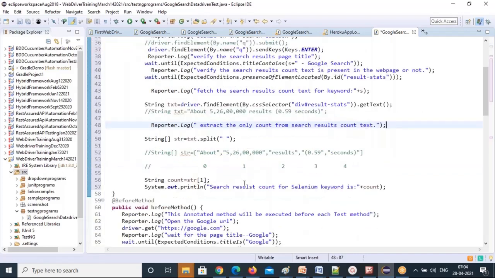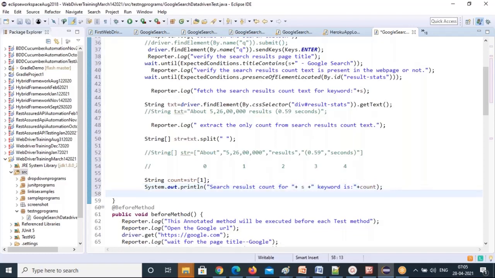So then search results count for, see that again I am parameterizing this. Which keyword you need to tell that. So that keyword you can keep and count here. So end of that test case. So reporter.log, I'll just put end of that. So this is the complete test case. Okay. So end of search test.